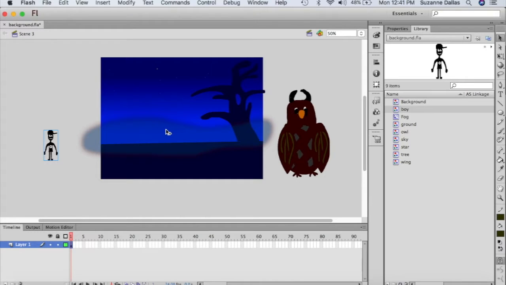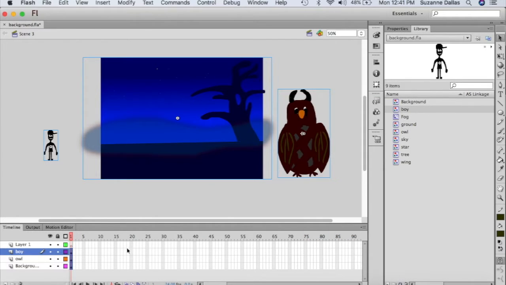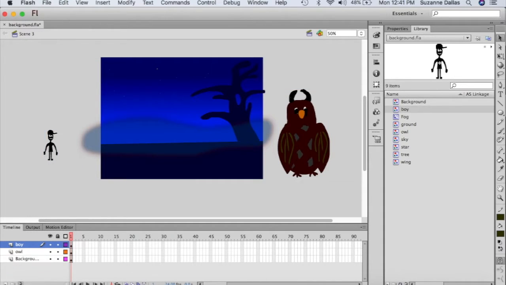And then again, I want to select all of those. So holding the shift, select all of them, right click on any one of them, and distribute those to layers so that we have those three layers all there again. And then we can click on layer 1 and delete it since we're not using that one.